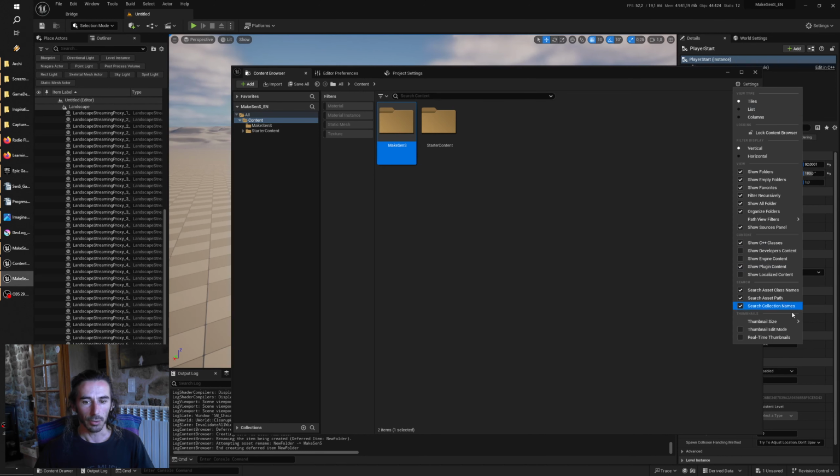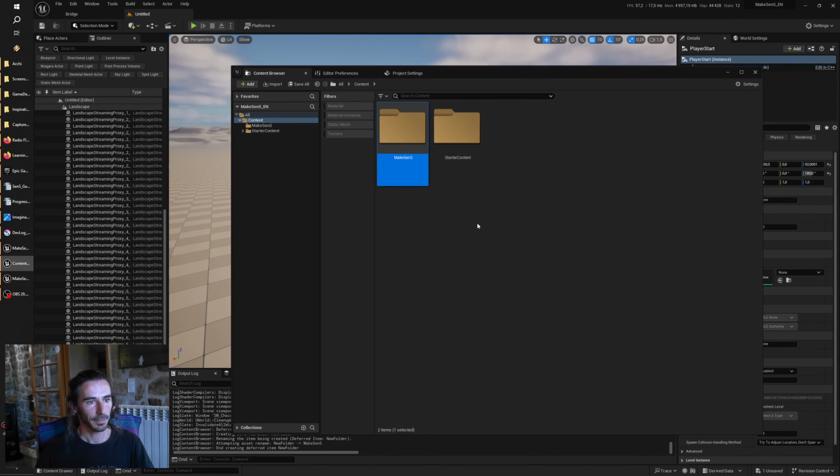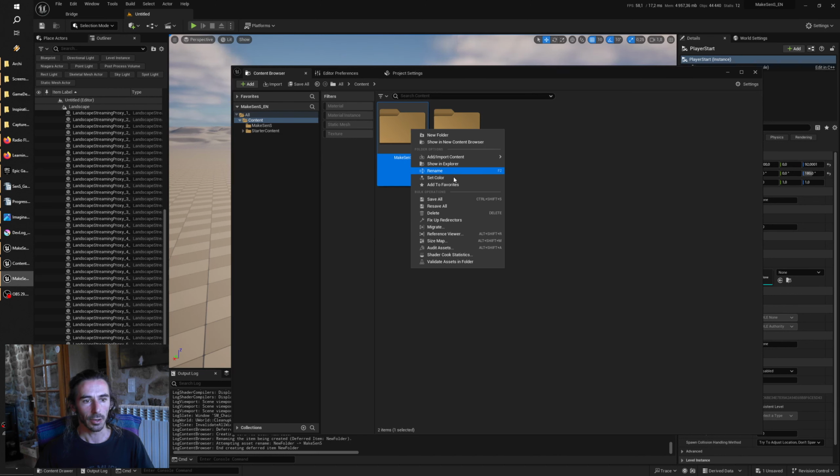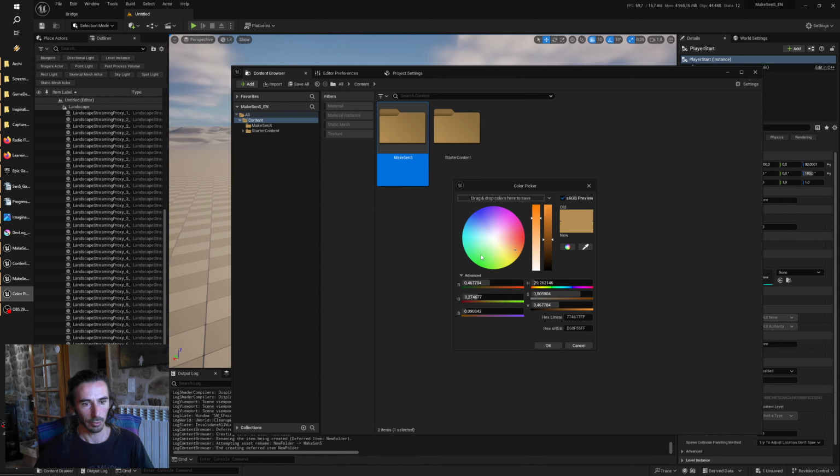I prefer also to have slightly bigger icons, and I like to make my folder a certain color to recognize what is mine and what is from outside. For example, if you're using Megascans assets or assets from the Epic Games Store, it can be useful to have a different color.